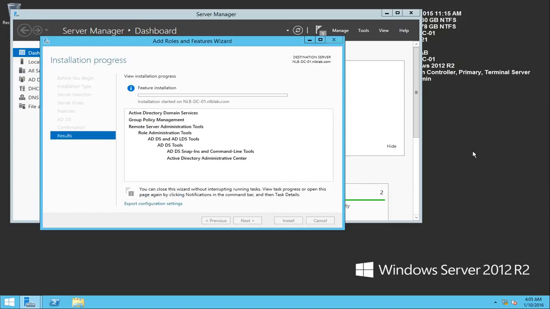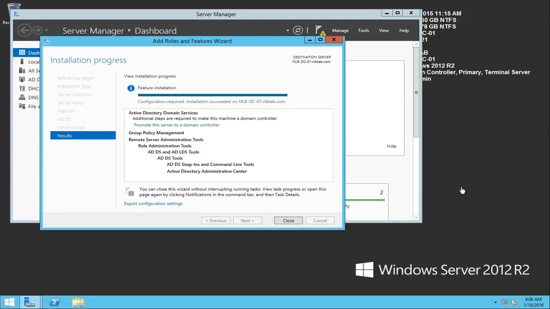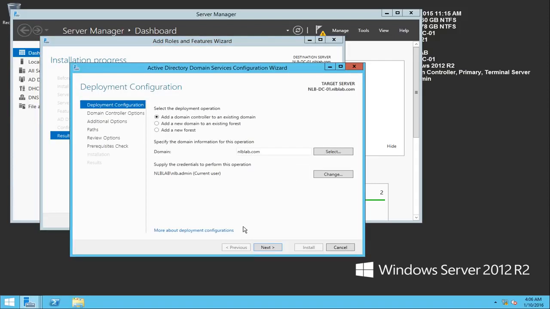I'm going to wait for the process to finish, and after that I'm going to re-promote it to DC. So I'm going to pause the video until the installation is complete, and I'm going to proceed after that with the promotion. Okay, the wizard finished successfully, and I'm going to proceed with promoting the server to a DC.